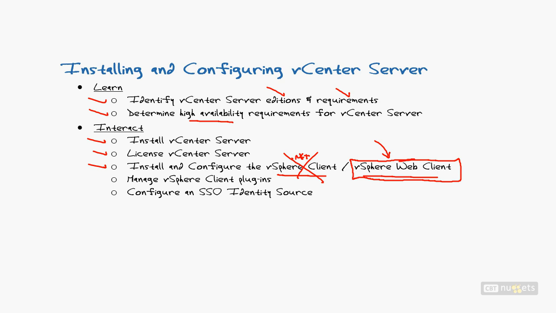Now I say feature parity, but that's actually a bit of a misnomer because there are also some components that haven't actually yet made the jump from the old .NET client to the vSphere web client. A couple of the pieces that we'll talk about here in this series just don't exist in the vSphere web client. And so we're going to have to actually have that traditional client around in order to support those additional pieces. We'll talk more about those later. But just recognize that at least for this version, there's going to be a bit of a hybrid environment that's required, although most of your activities are going to happen here. And in fact, most of the work that we'll be doing happens there in that web client.